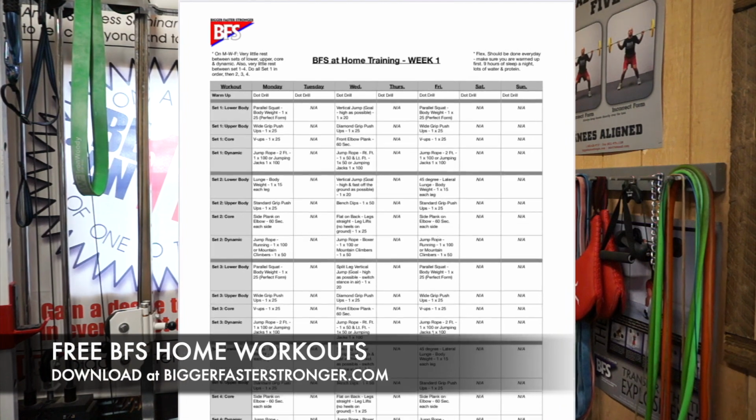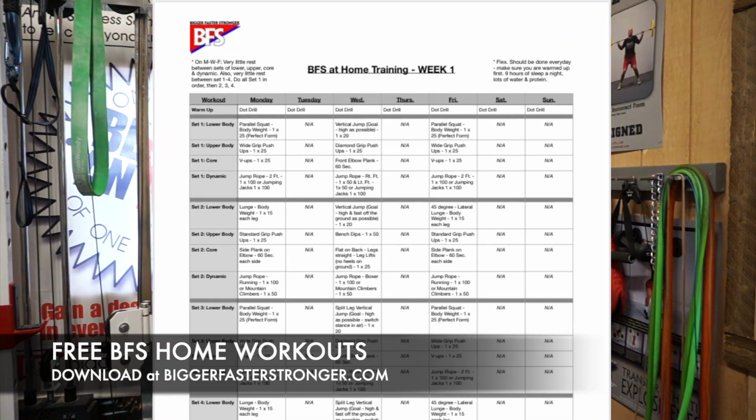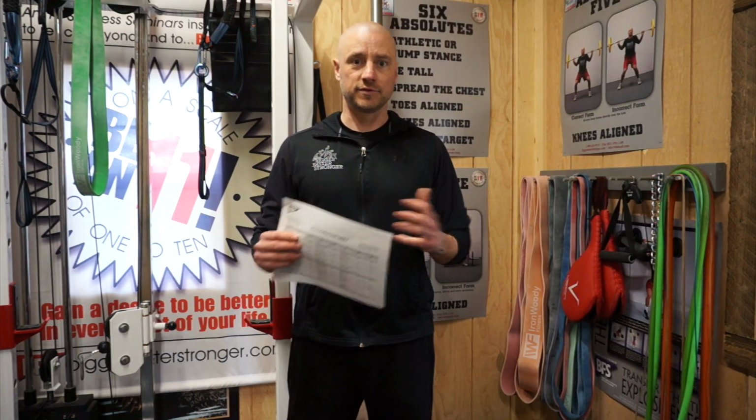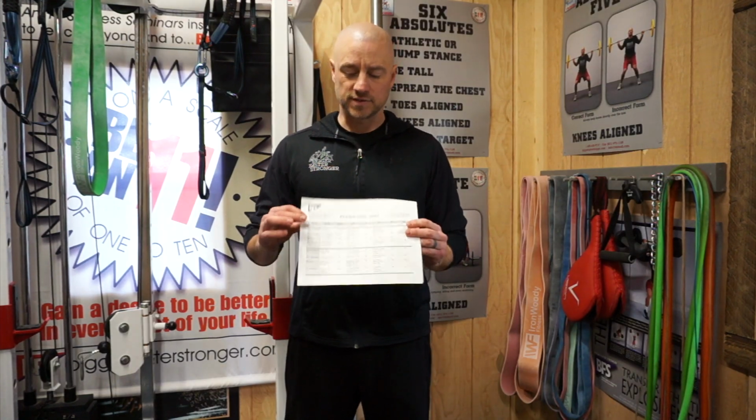We've got weeks and weeks and weeks of these set up for you to download. They're all free. It's great to be able to push yourself in kind of a different variation to make your body kind of adjust to something new. So use these. It's got focus on lower body, upper body, core work, dynamic movement. Plus, there's great stuff for speed work, agility, conditioning, flexibility, a fun dynamic warm-up.